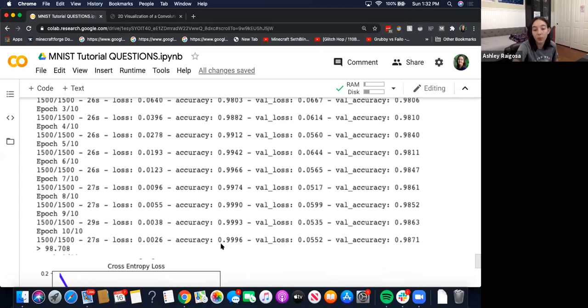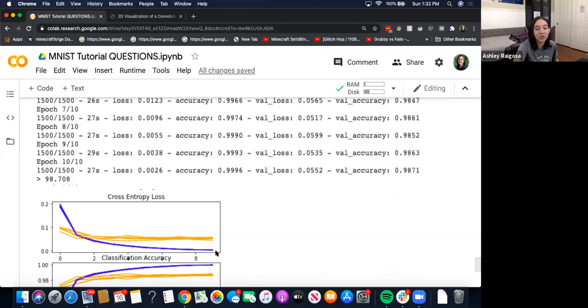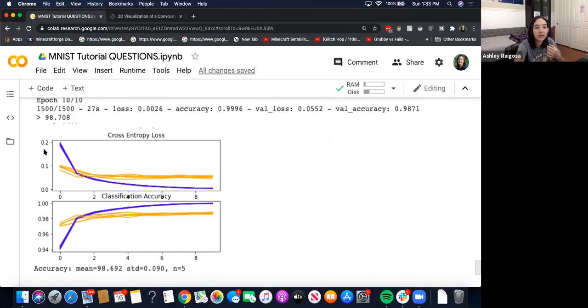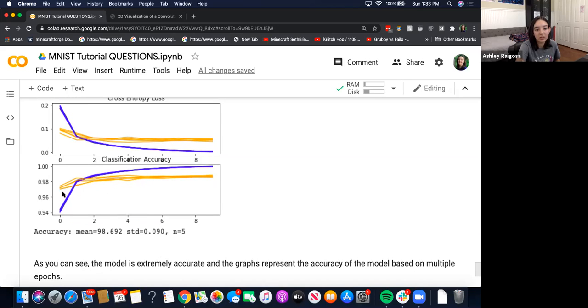You notice how it's at 0.9996. That's extremely high. Normally if you have a really good machine learning model, it's 90 to 95, but this is a really good data set. It has so many different examples for the model to read, so this works extremely well. We have our little graphs of these, and it will show the loss right here relative to our training, like the first test through, and then our validation, which I mentioned, which is the final results, which we labeled in blue and orange. This is done for accuracy also. You'll notice it's up to like 0.99, like we saw up there.